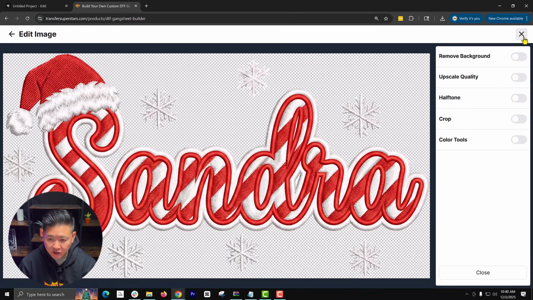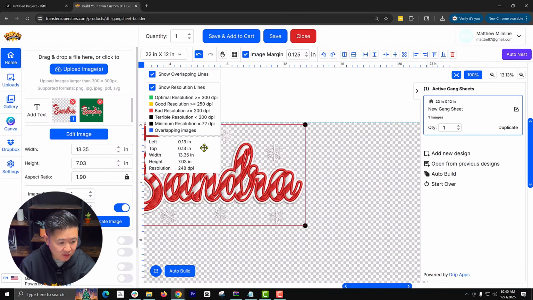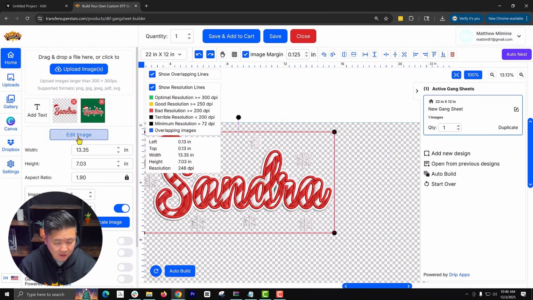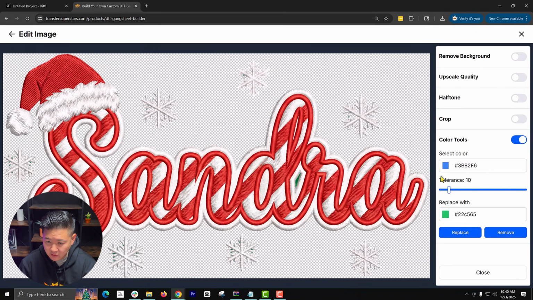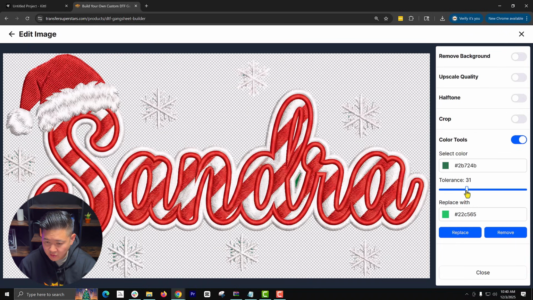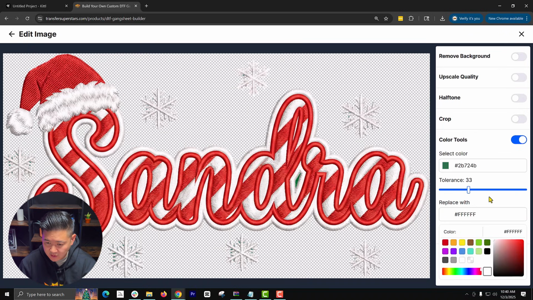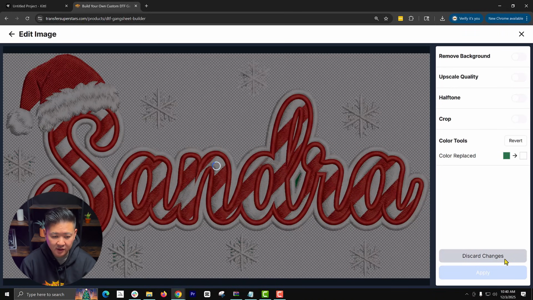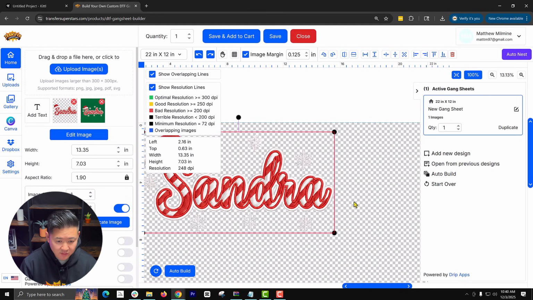I'm going to actually spend the time and then let's redo this. So let's go back. There you go. Color's back. Go edit, color tool, select color, select the green, bring it to 33%. I think that's the magic one. Do that, click on the outside, click on replace. Let's see how 33% looks. There, that seemed to have done it.